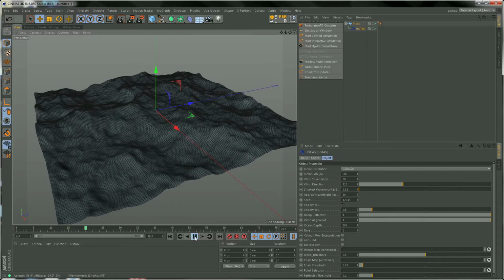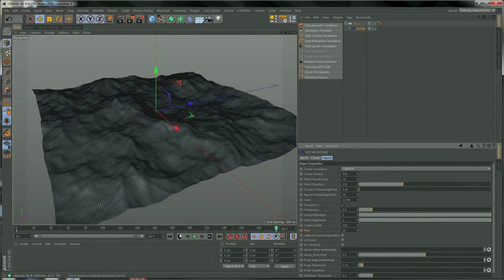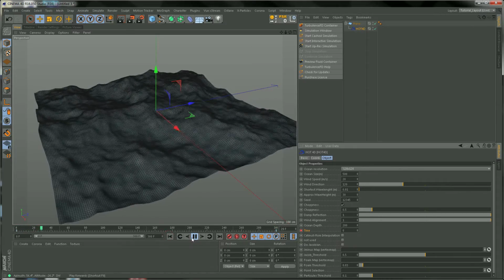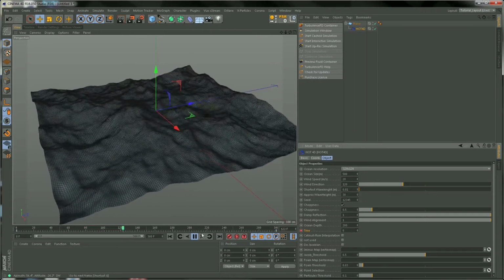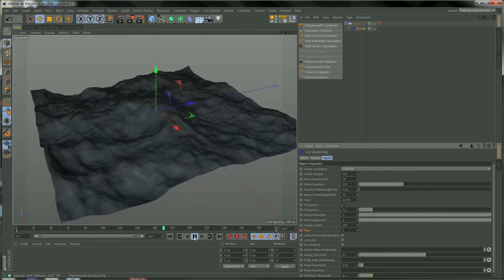Now there's no animation as it comes in by default, so I'm just going to put 300 frames on my timeline and go to frame 0, and I'm going to hit a keyframe on the time parameter here. Go to the last frame. Let's try it. 60 is probably okay for this. Put another keyframe. Press play. And now we have some animation, but there's an ease in and an ease out to that animation, which is not what we want. We just want it to be a consistent movement.